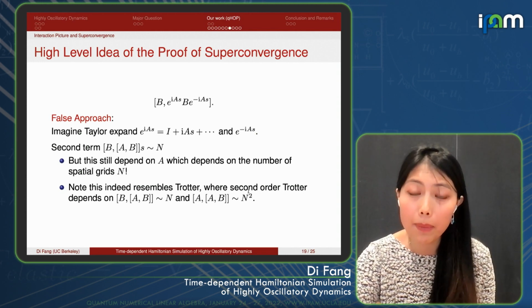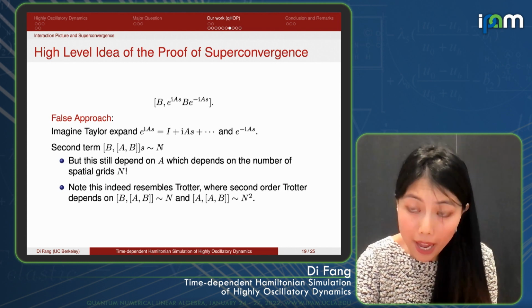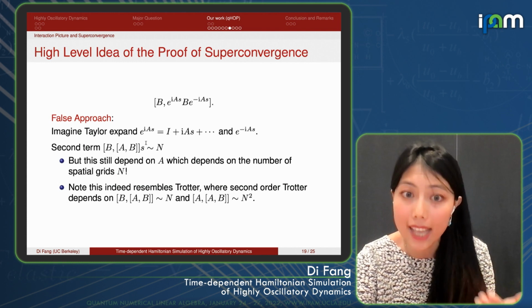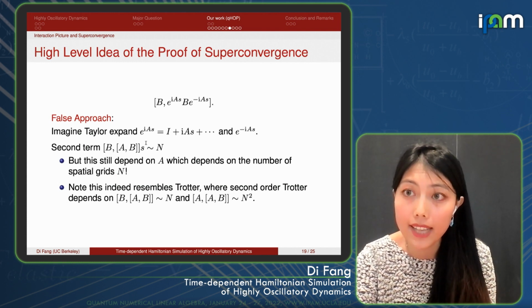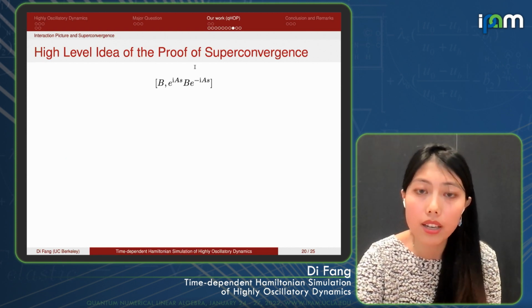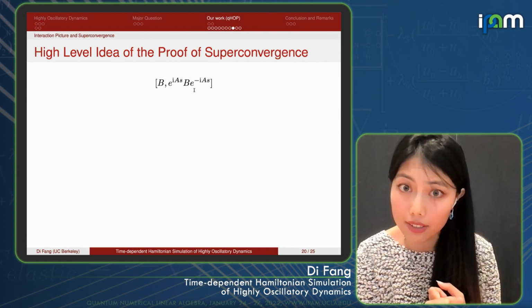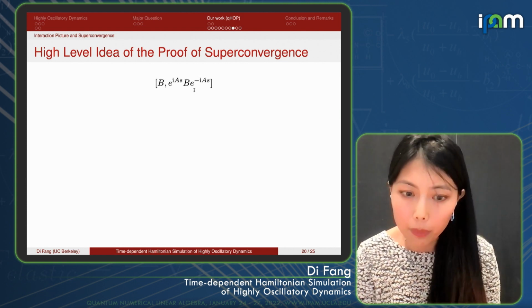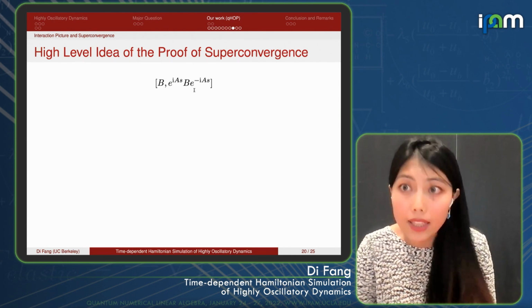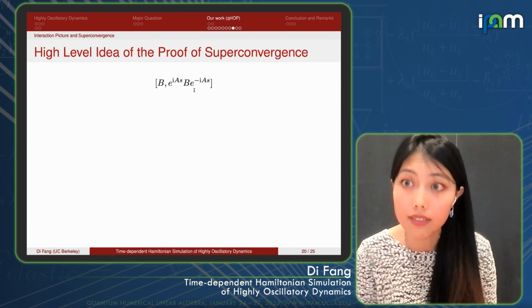Okay, now, this is a naive approach. It will not give us any n-independent error bounds. Let me talk at a high level about how we were able to prove that the pre-constant is actually independent of n. It turns out there are many different ways you can wrap things around. There are truncated Taylor expansions, there is the BCH formula, there is, say, the Zassenhaus formula, which all involve certain types of truncation. You try them all, and none of them will work. None of them will give you n-independence.